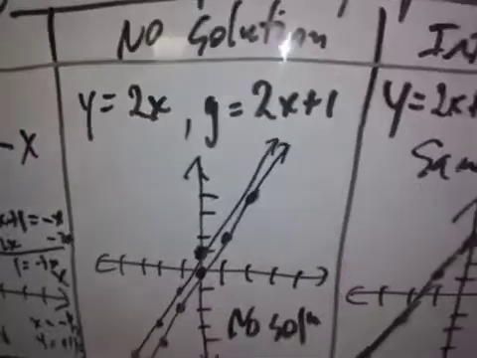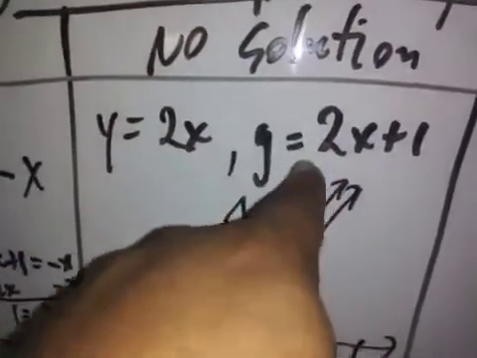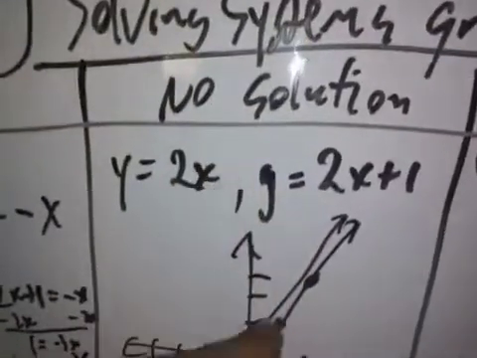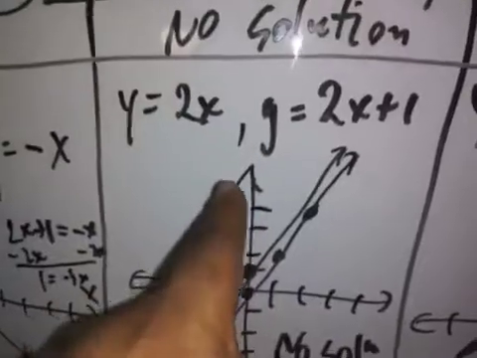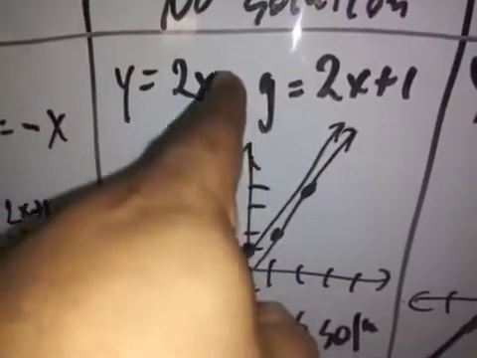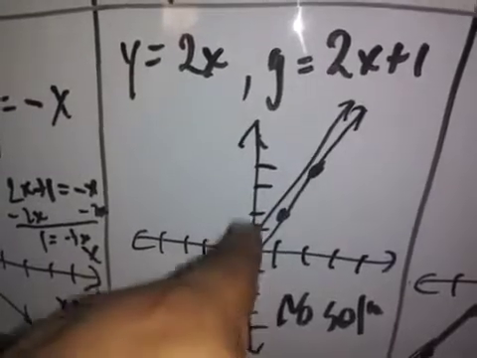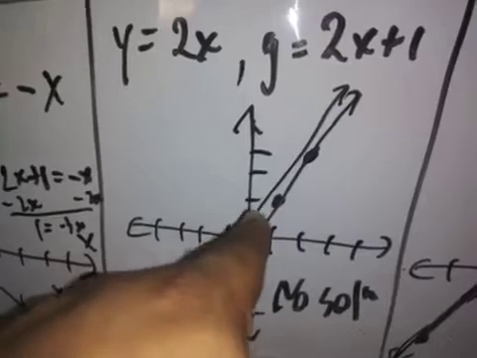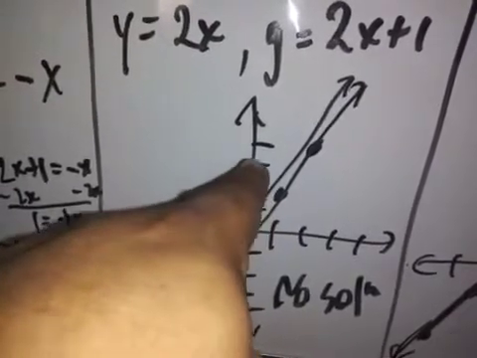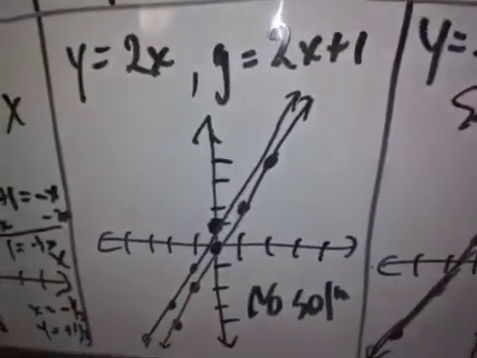What about this one? No solution. Well, it's a dead giveaway because the slopes are identical. If the slopes are the same, that means they don't cross. That means they're two parallel lines, so they'll never cross. So that's a dead giveaway, but you still got to graph this line. The y-intercept is 0, so you'll be going through the origin on this one, up 2 over 1. And then the y-intercept here is 1, so you'll slide up to here and then still go up 2 over 1. It'll just be a little higher than the other one. But since they never cross, the answer is no solution.